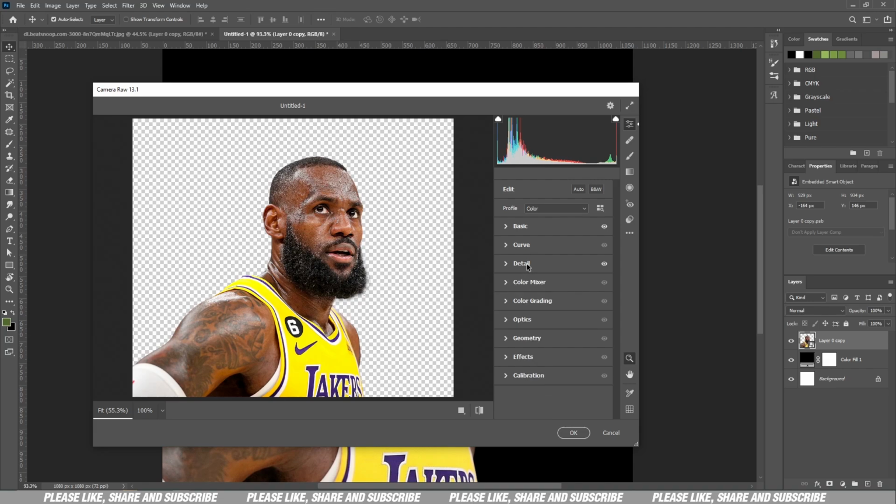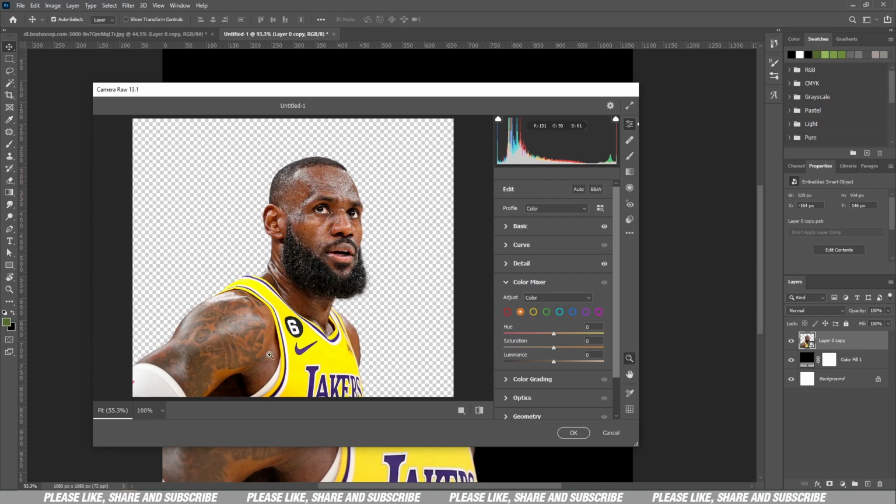But if you don't want to use selective color, again, you can come here, right here. There's a color mixer here. So the human skin color is about orange, but I don't use this most of the time. I just go to selective color and use that one. But if you want to do all your editing right here, you can see the difference here, right here. You see?